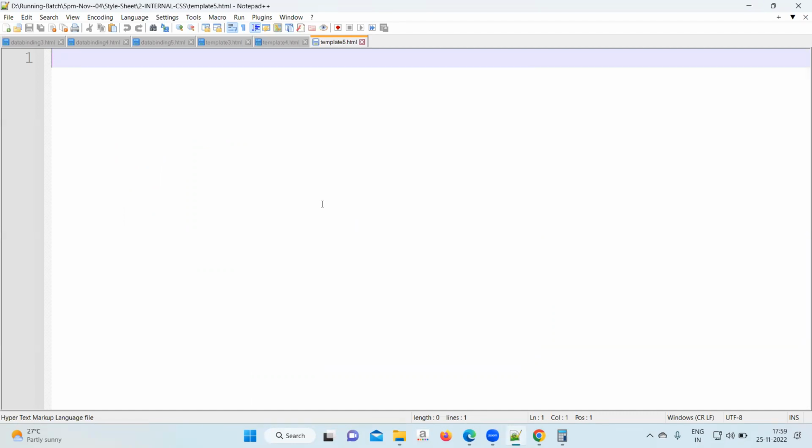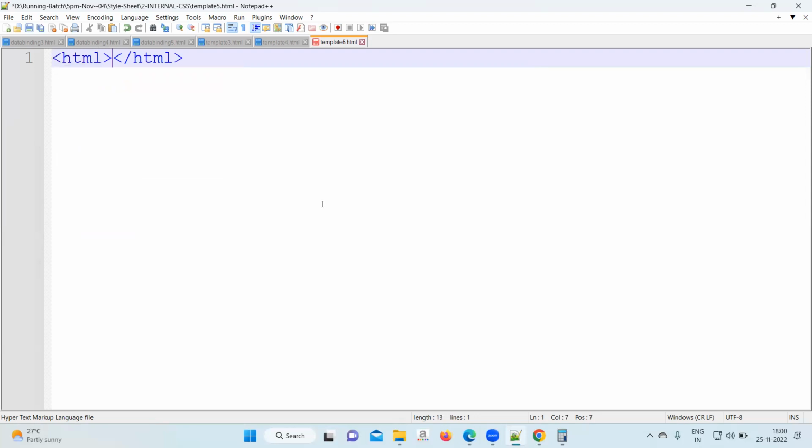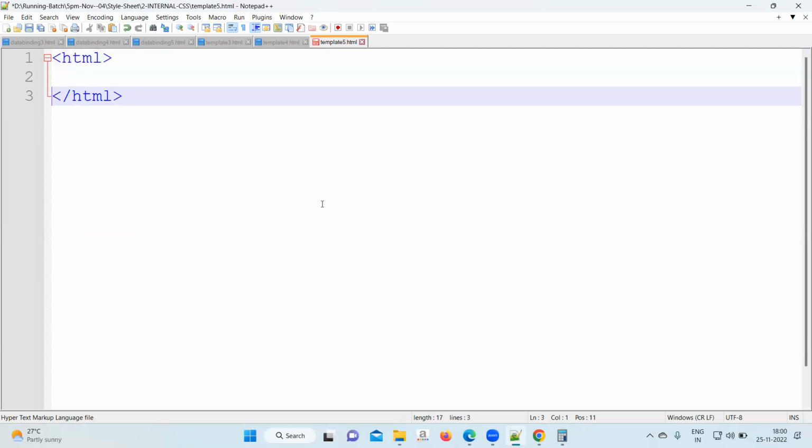Menu will be one, and inside the menu there will be a submenu. So first let's create the menu, then we'll see the submenu. Try example 5. Everyone should write the code.